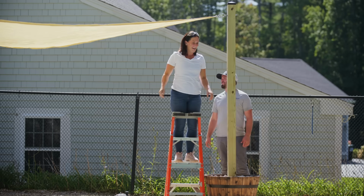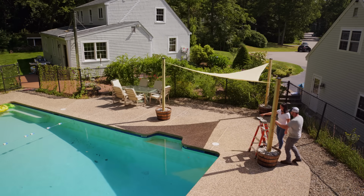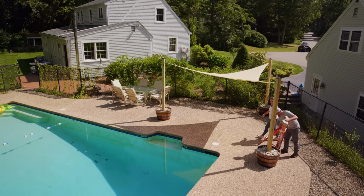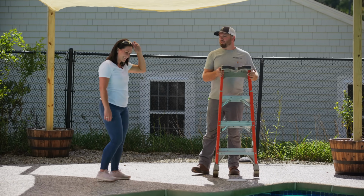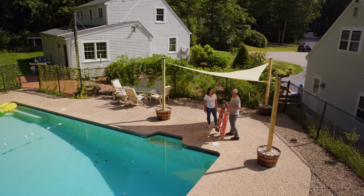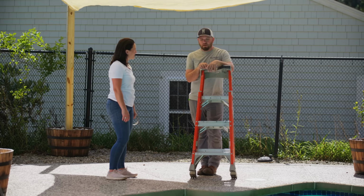All right, nice. This looks awesome. Perfect. Plenty of shade right over that seat there in the pool. Yeah, I can sit, put my toes in, watch the kids, hang out. Relax. Beautiful spot. Well, there's really not any homework to this, but some recommendations. If you see a severe storm coming in or it's wintertime, you want to take it down, you'll definitely prolong the life of it. Other than that, you're all set.